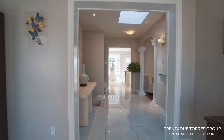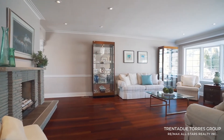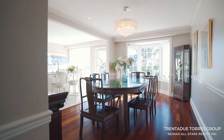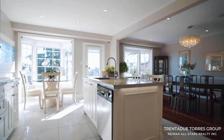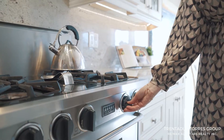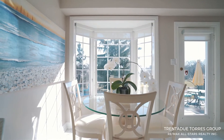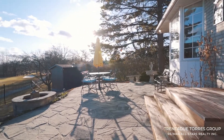As you walk through the custom front doors, you are truly taken aback by the gleaming Brazilian cherry hardwood floors and the clear view to the backyard. This custom eat-in kitchen has been renovated to include a great oversized island and newer stainless steel appliances. The breakfast nook offers outside access to the stone patio, perfect for those great family barbecues.